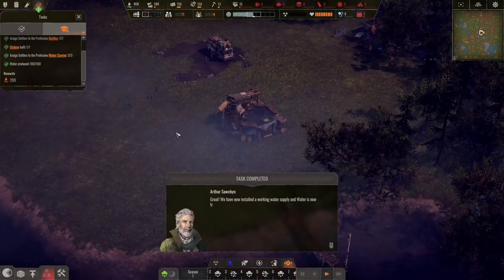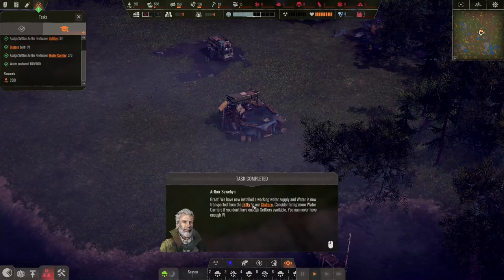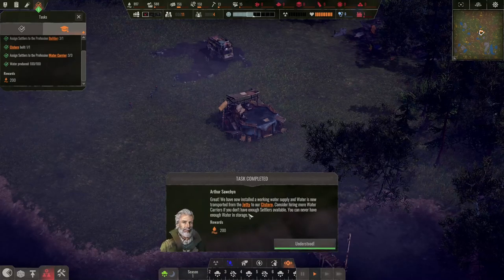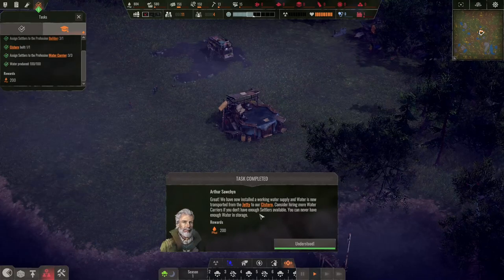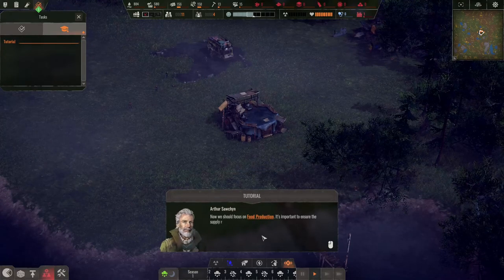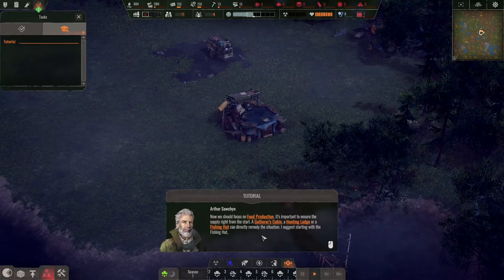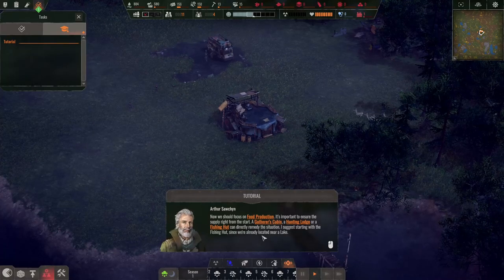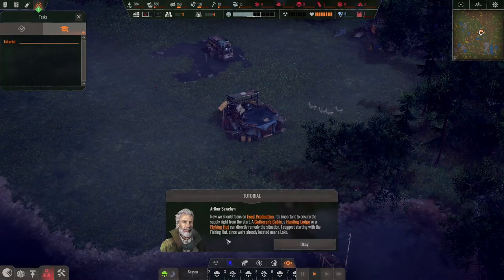Great. We have now installed a working water supply, and water is now transported from the jetty to our cistern. Consider hiring more water carriers if you don't have enough settlers available. You can never have enough water in storage. Okay, we should remember that. Now we should focus on food production. It's important to ensure the supply right from the start. A gatherer's cabin, a hunting lodge, or a fishing hut can directly remedy the situation. I suggest starting with a fishing hut. Of course, always with the fishing. It's already located near a lake.